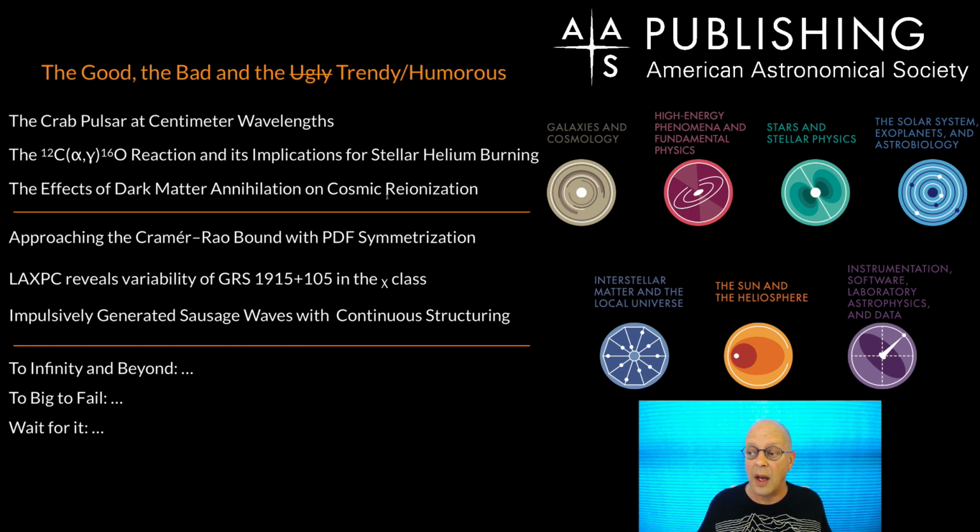Number two, it has not been done for astronomy journals, but it has been done for other STEM journals, where they have done statistical studies of papers with more serious titles and papers with trendy, humorous titles. And there is a statistical trend that if your paper has a trendy or humorous title, it is cited less. So if you want your paper cited, you want to use a more serious title. After all, if you can't be serious about your work, why should somebody else?